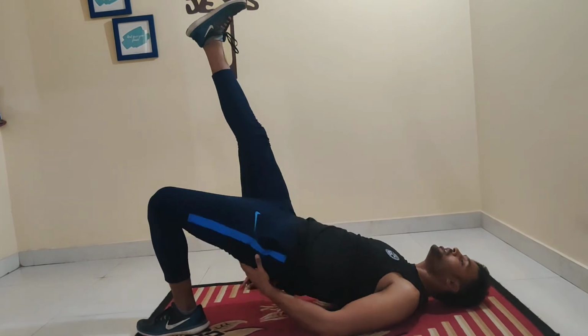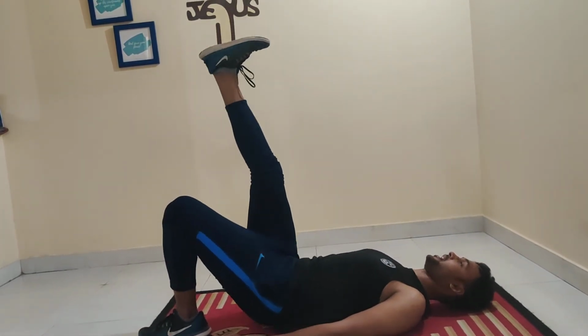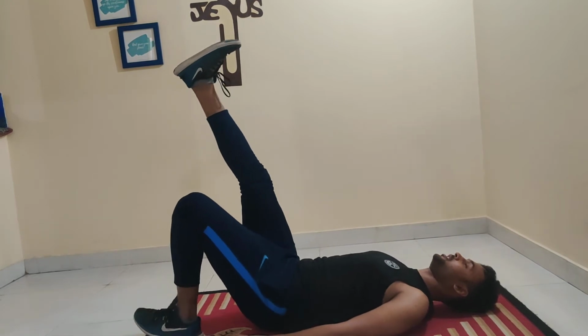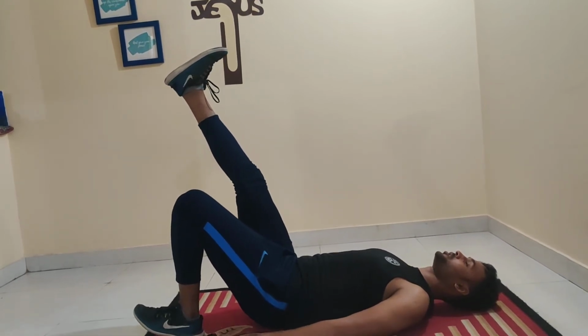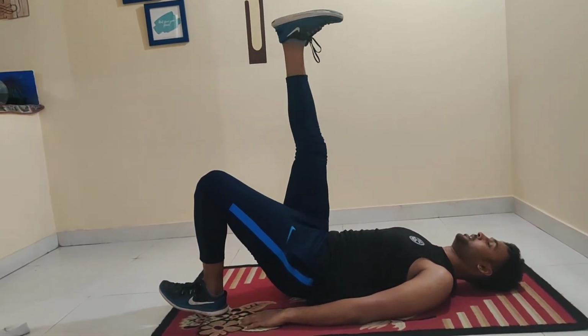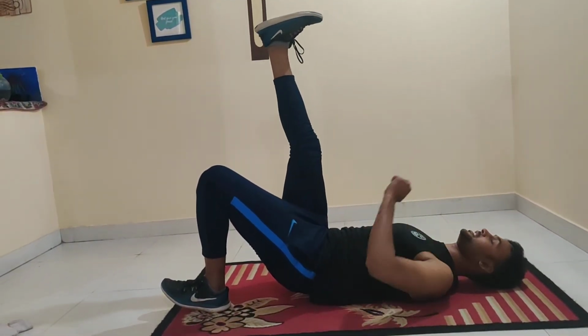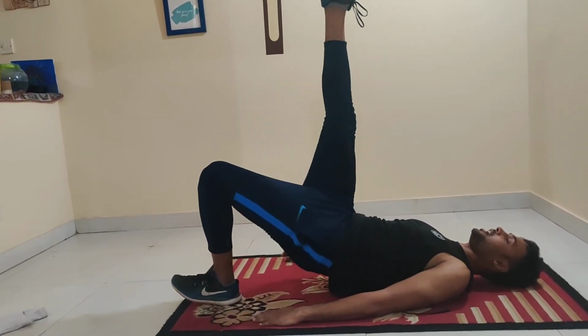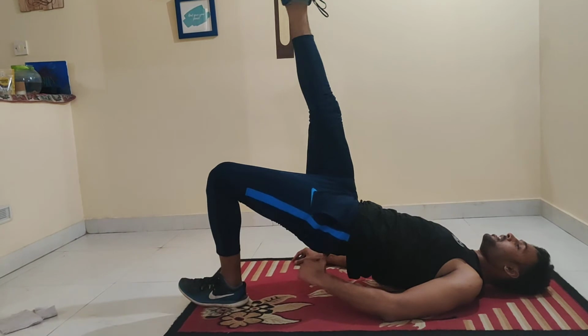And then you have to bridge your pelvis high. Make sure your heel should touch the floor. Keep your legs high, pointing to the ceiling. Raise it high and down. Raise it high and down.